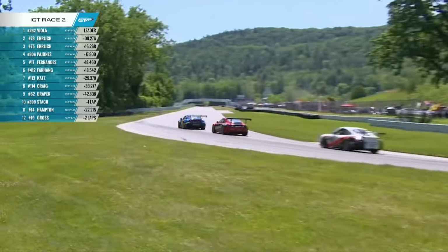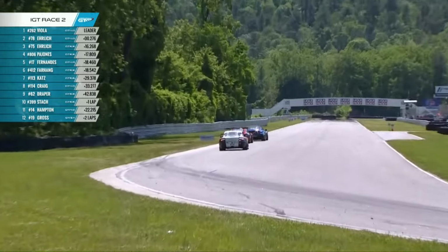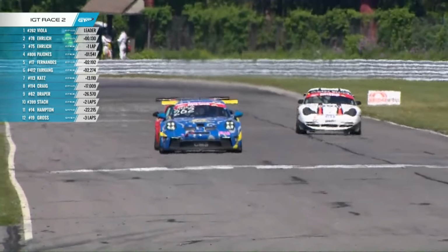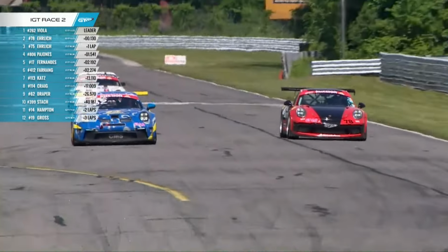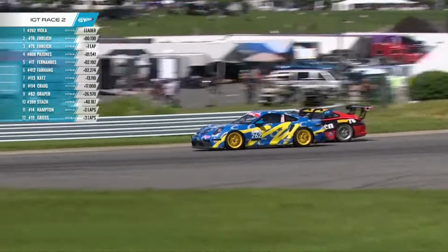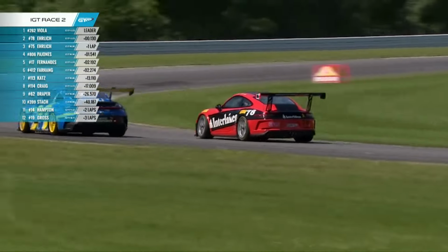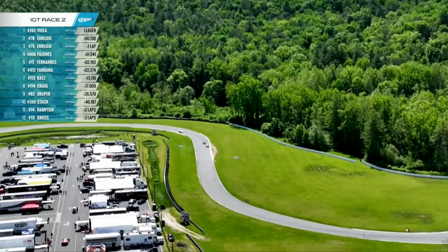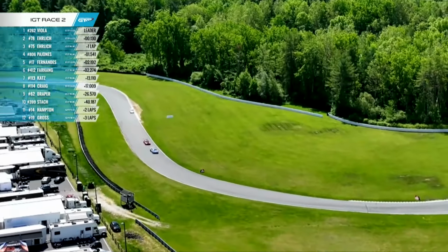And now this is where it's really going to get tough for Joe Viola, because he's sort of tiptoeing through the traffic here, the slower cars, but he's got to keep one eye on what he's doing and the other eye on the man behind him, who is getting a little impatient as he looks ever more racy, and now goes for it. Yes, a little bit of a gap there by Viola, and through almost goes Ehrlich. Can't quite do it. That was a good try.